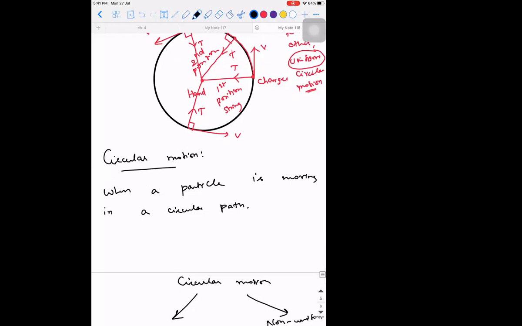I couldn't actually show it. I tried to show the activity, but I need a top angle camera for you to see it clearly. It is difficult for me to show. You can actually try this and see. It's not a big deal. What you can do is take a small stone.